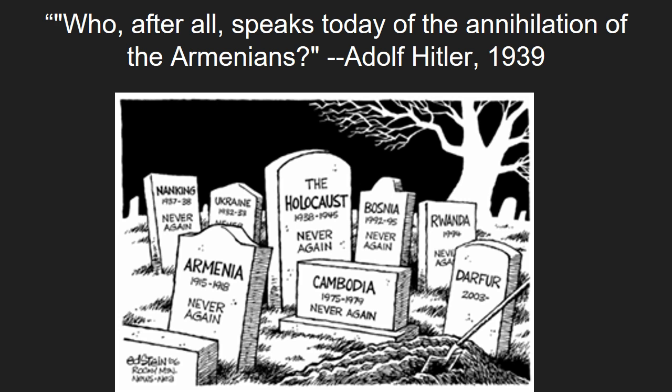And there's nothing that says that more clearly than this quote from Adolf Hitler from 1939 saying, "Who, after all, speaks today of the annihilation of the Armenians?" The genocide of the Armenians was largely forgotten in the wake of World War I. And people like Hitler look at this and they say, well, I can do such and such thing to such and such group, and nobody's going to care because they didn't care when it happened in Armenia. They didn't care when it happened in Cambodia. They didn't care. And so I can go ahead with my plans. And that's what Hitler did.